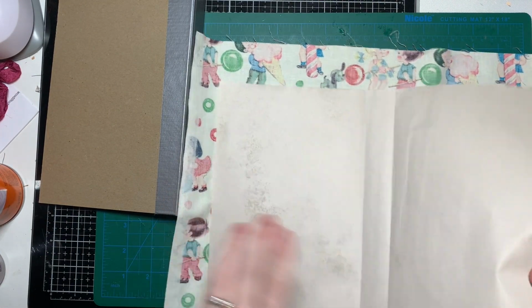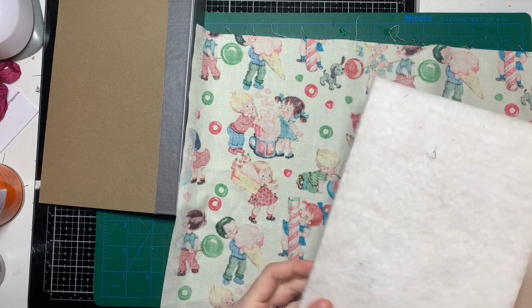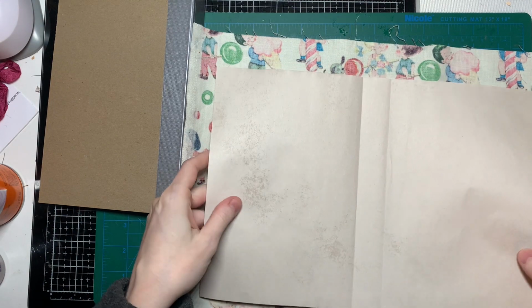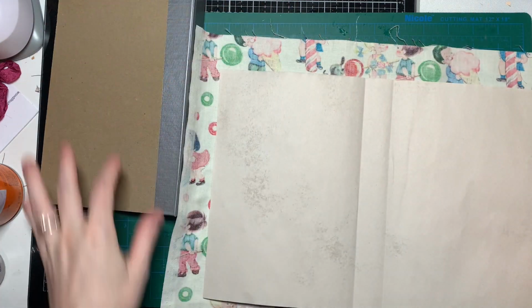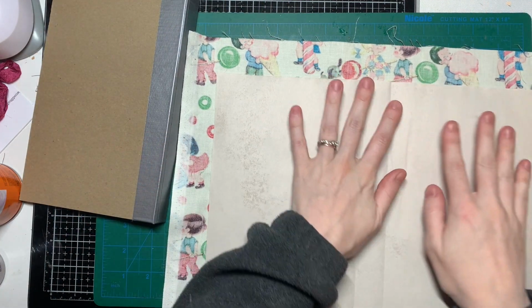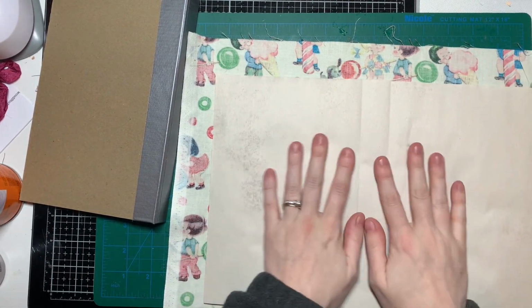Okay, so I am gonna go spray this, and want to make sure I keep those folds. And then I'm gonna lay it onto my fabric, like in the middle. So we have lots of room or space around it, around the edge. And then I'm gonna press it down and I'm gonna let it dry for a little bit.